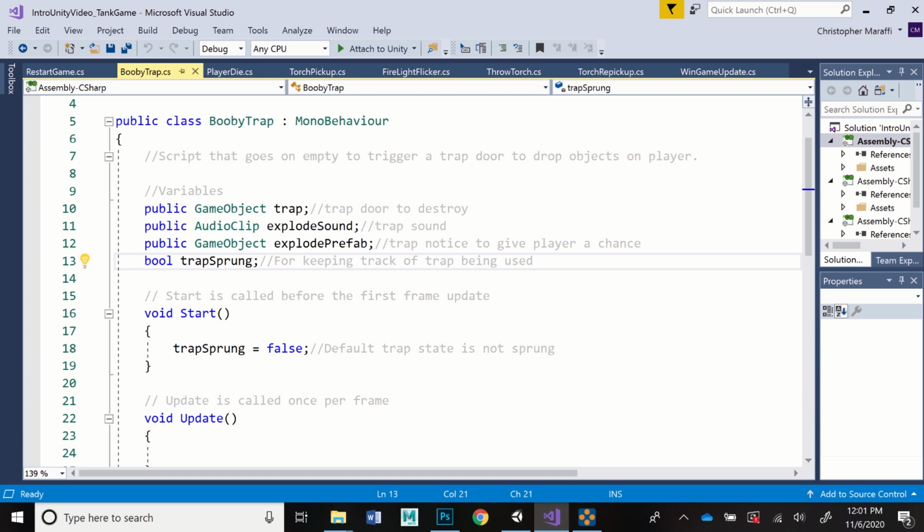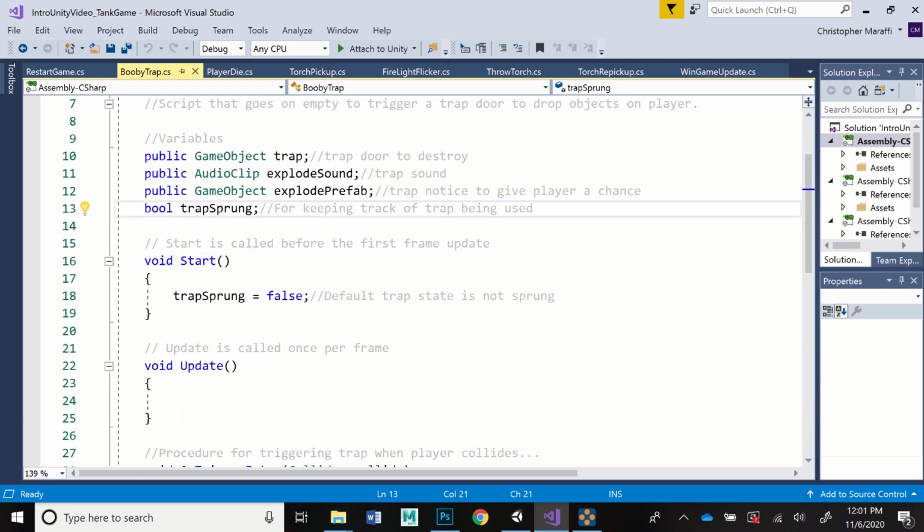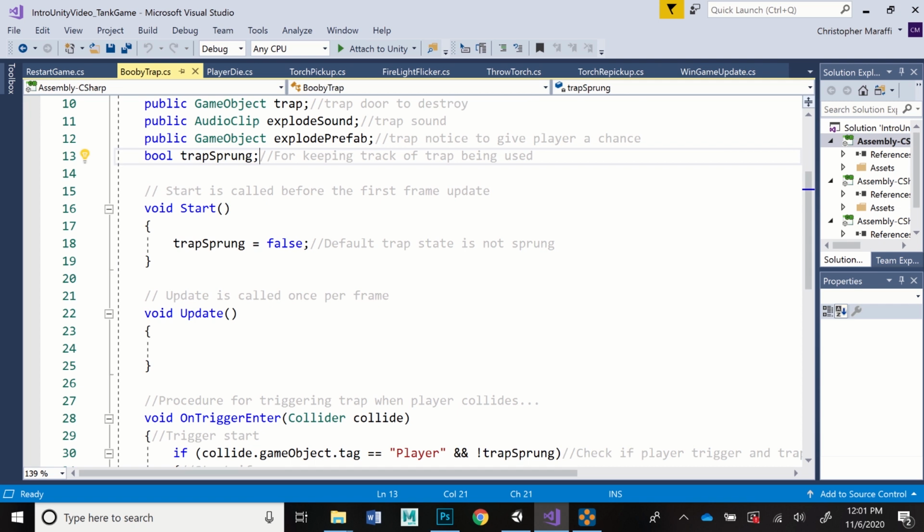So the bricks are going to be on the ground, and it wouldn't do anything if the explosion and the sound kept going off. So you need something there. And usually you use a Boolean for this because it's just something we can set to true or false to keep it from actually running again. And by default, of course, at the start of the game, I'm setting that to false.